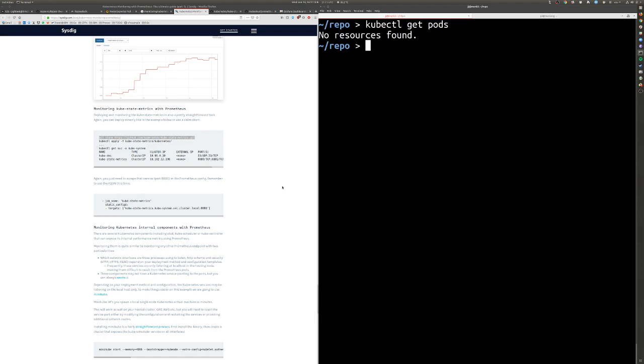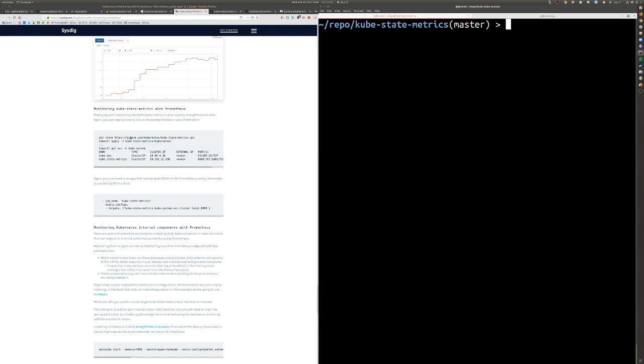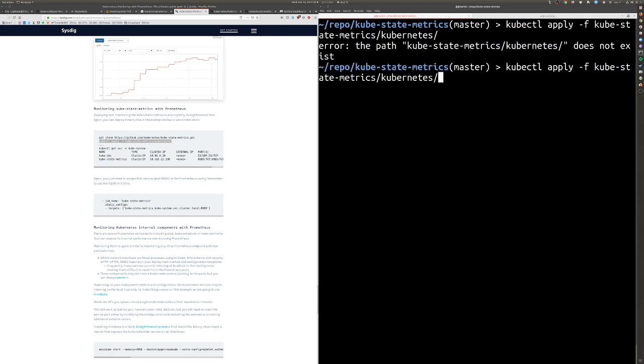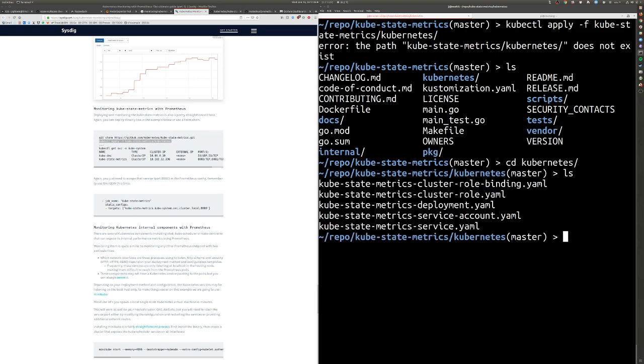Okay, so I should be able to go into Kubernetes and get the manifests. I need to apply all of them. That's not an actual thing. There we go.